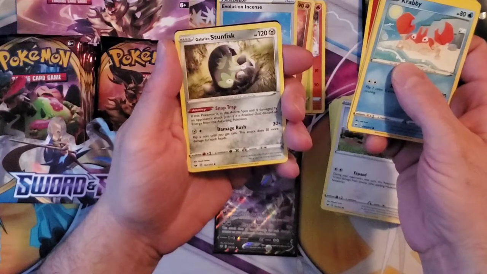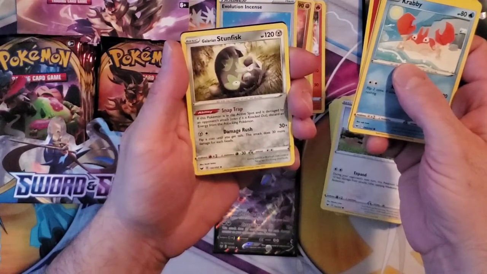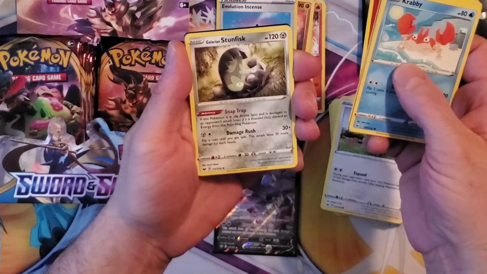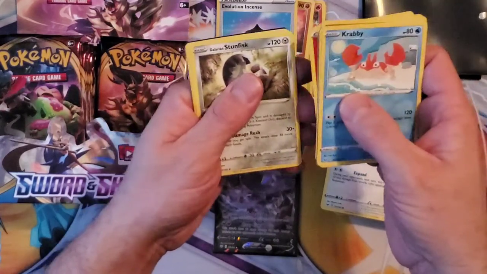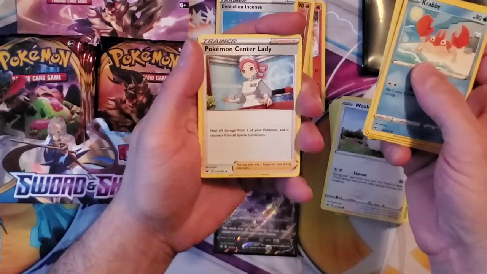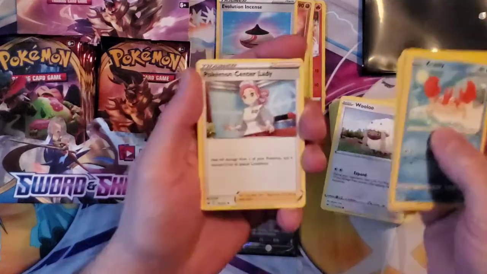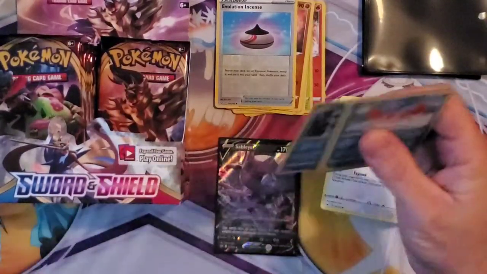Stunfisk. If this Pokemon is in the active spot and is damaged by an opponent's attack, even if knocked out, discard an energy from the attacking Pokemon. Alright. Okay. I mean, that's a pretty big basic at 120, but, you know. And then Pokemon Center Lady. Nice. The new art on that one. That's pretty nice. That's pretty cool. In case you haven't seen the new art on that one yet. Okay.